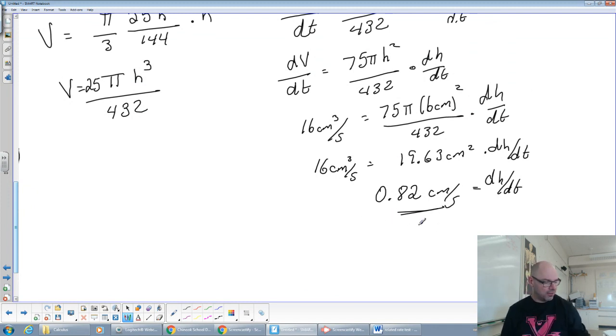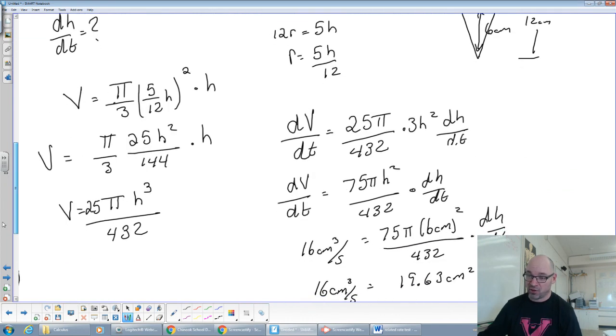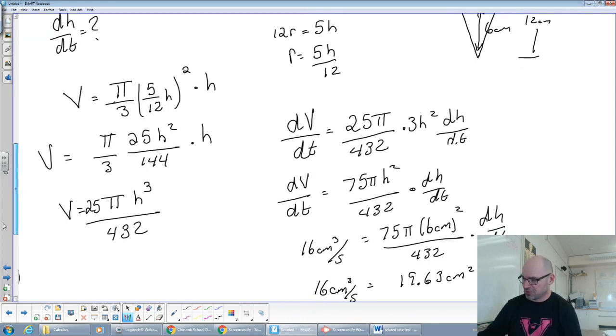So the cone one's a little harder. The sphere one will be the same, except it has different formulas for circumference and surface area, but it only has one variable to worry about. So there are 5 questions. The last 4 are worth 4 marks each. Oh, sorry, pardon me, I was wrong. The sphere question is worth 6. Question 4 is worth 4. Question 5 is worth 6, because it's got 3 parts to it. One deals with circumference, one deals with surface area, and one deals with volume. All 3 of those, so 2 marks each.